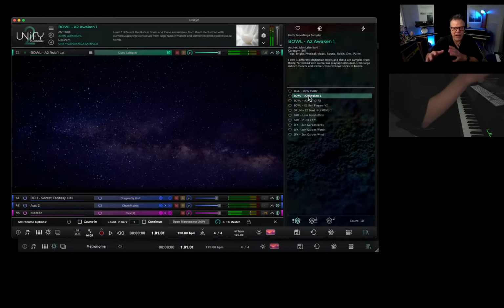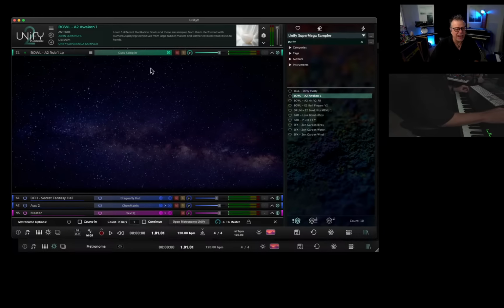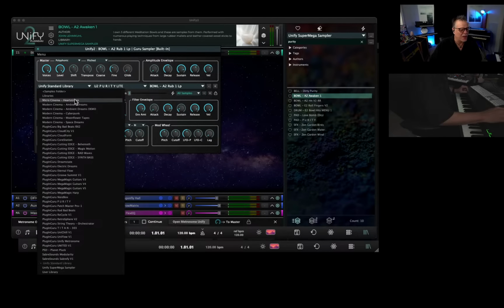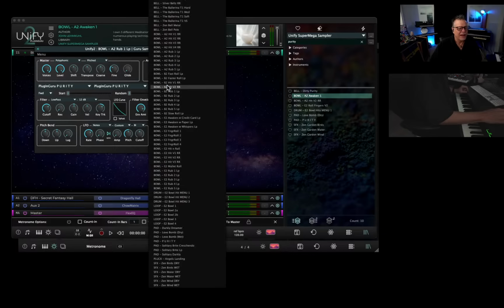Yeah, you might have all these libraries already, but by putting them into this ROM, it's not a ROM, I'm just so used to calling it that from my days working on Oasis and stuff, but putting it into this database, let's call it that, right? They now all get to play together. In the past, when I did the Purity library, I could use the select sounds from the standard library plus the sounds from Purity. And Purity, it's got a whole lot of stuff. So I'm not giving everything away at all.